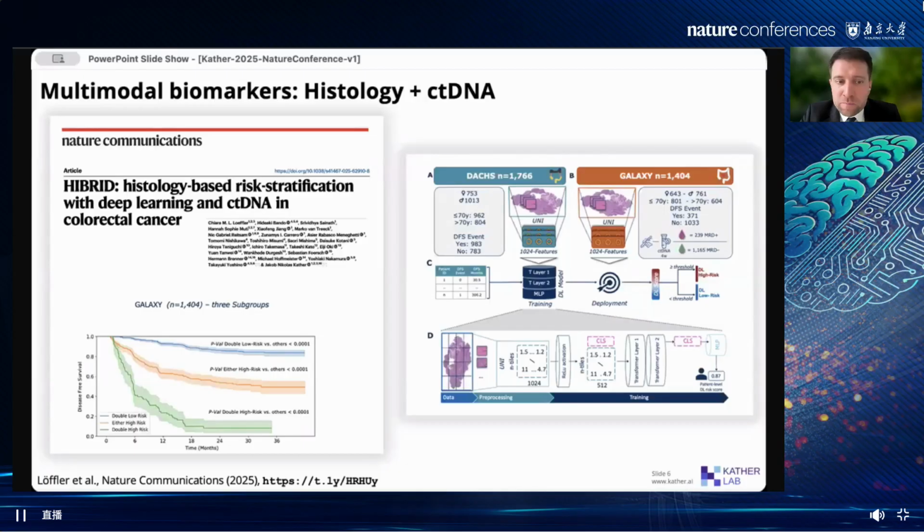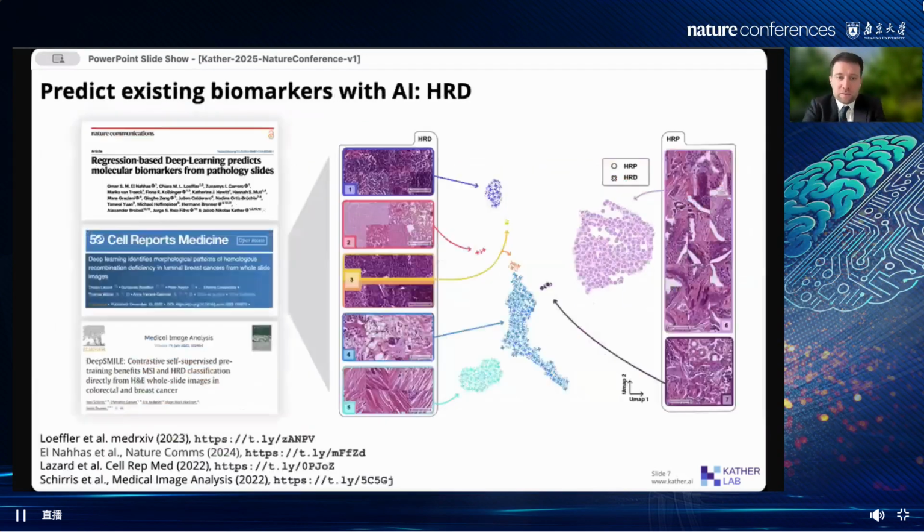So in this recent study, we took pathology slides of cancer. We trained a deep learning model on these slides to predict relapse risk and survival. And then we combined this with ctDNA, circulating tumor DNA from the bloodstream, to a combined biomarker. And this biomarker really had an excellent performance. As you can see here, it's a near perfect prediction of outcomes in these patients.